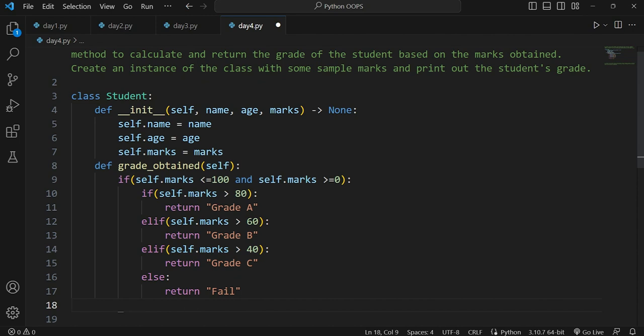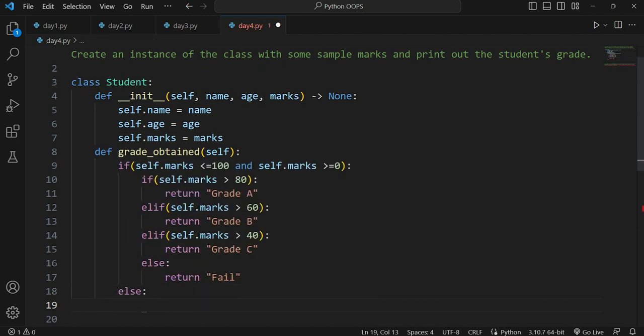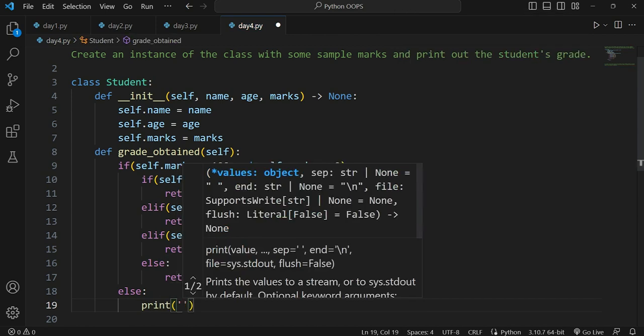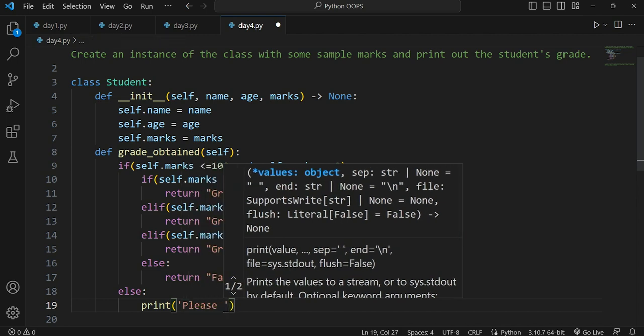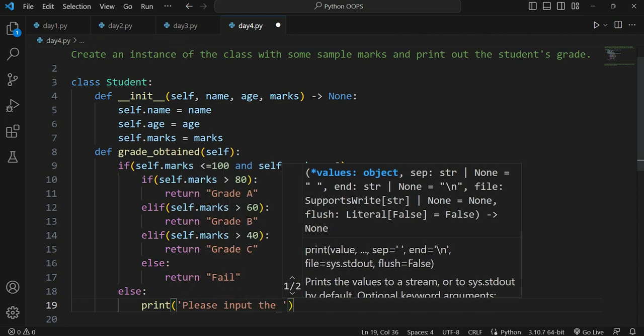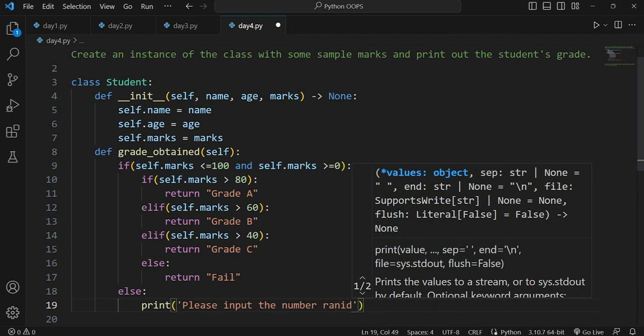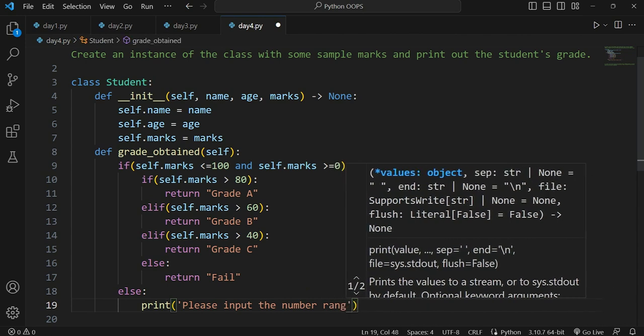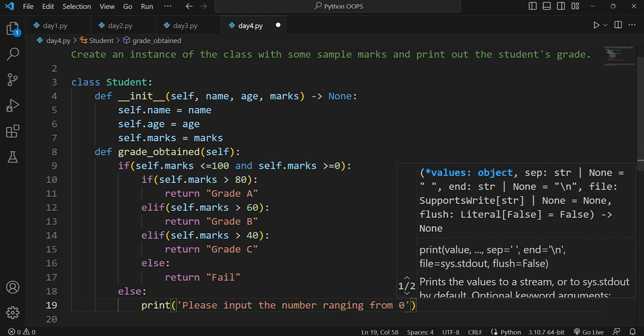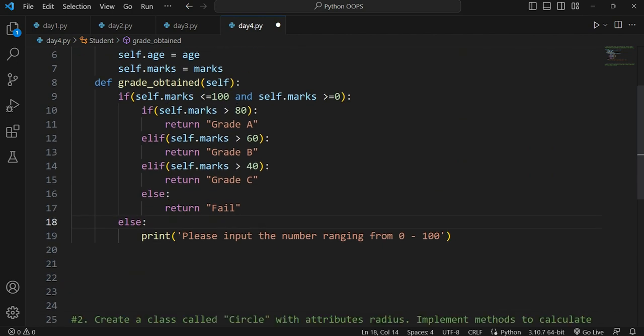Alright, now this is done. Now I will be saying else print, what? Print please input the number ranging from 0 to 100.